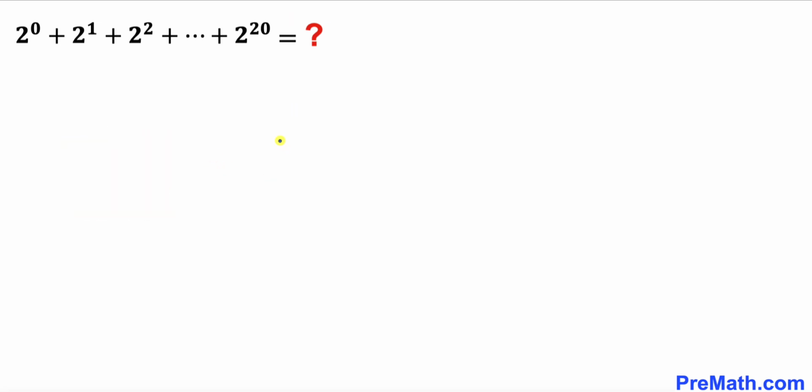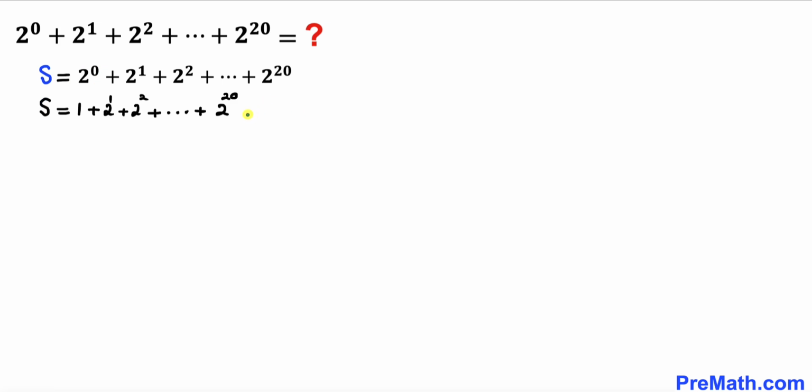Let's go ahead and get started, and here's our very first step. Let me call this left hand side series S. So therefore we can write this series S equal to this expression, and now we know that 2 power 0 is the same as 1. As you can see in the next equation, I have replaced this 2 power 0 by 1 and the rest is the same. Let me call this our equation number 1.